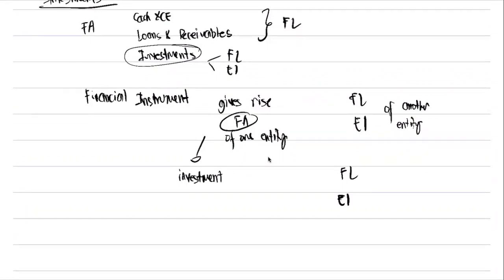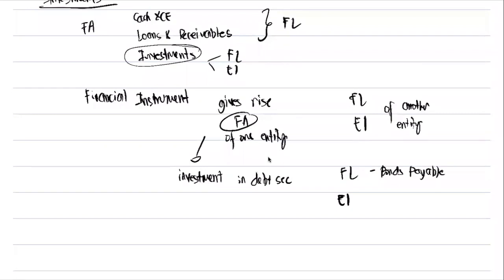So, what is that counterpart? The financial liability counterpart of another entity is the bonds payable. Normally, the other entity will issue a bonds payable or a bond indenture, and you will invest in those bonds. Before, we called it investment in bonds, but now we call it investment in debt securities. So the financial asset here is the investment in debt security for one entity, and the financial liability of another entity is your bonds payable.